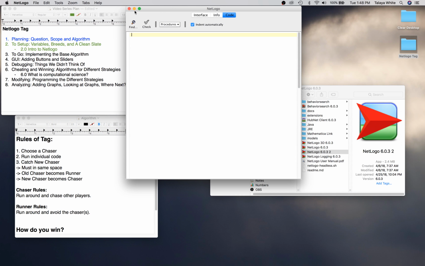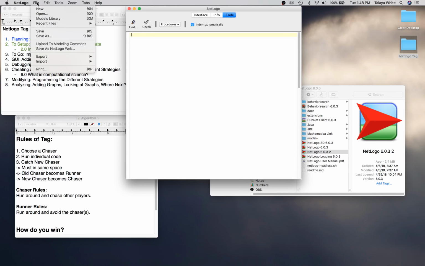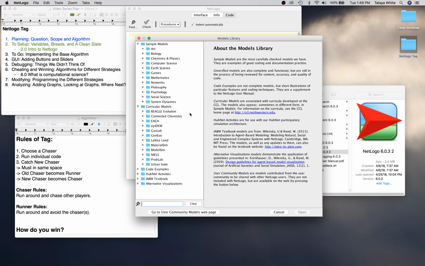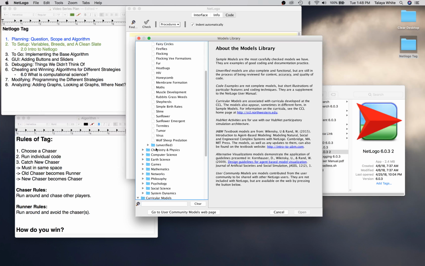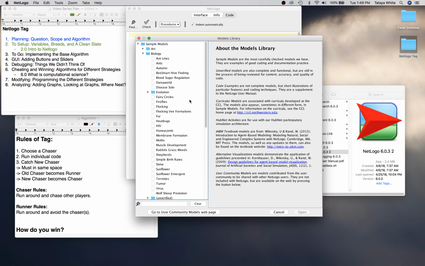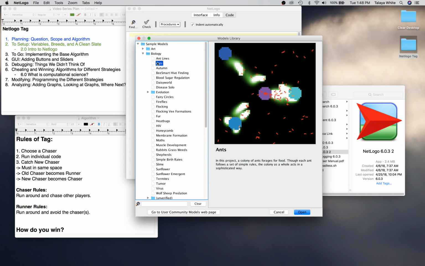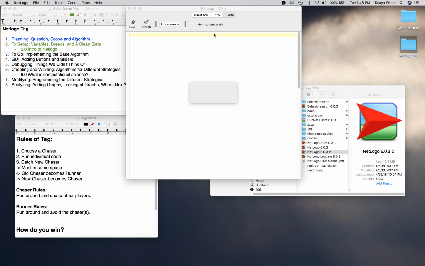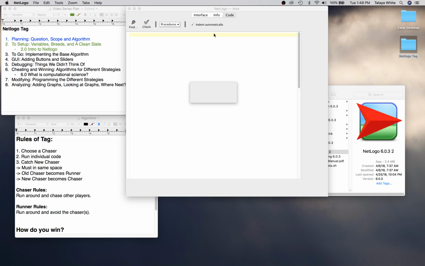Documentation for the win. There's also, under file, something called the models library, and this is a library full of science models built in Netlogo, which is really, really cool. So like if we go into biology, we can go find, let's see, let's do ants. I like ants. And it's going to die on me, isn't it?